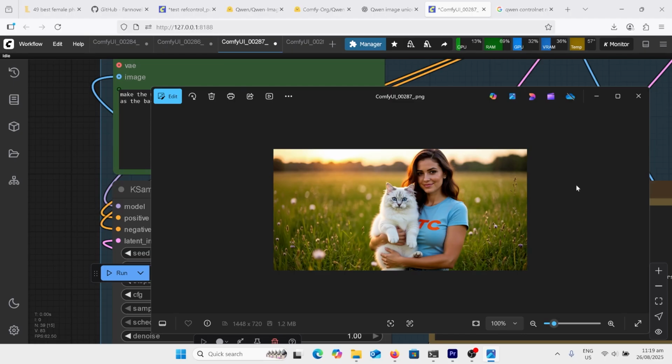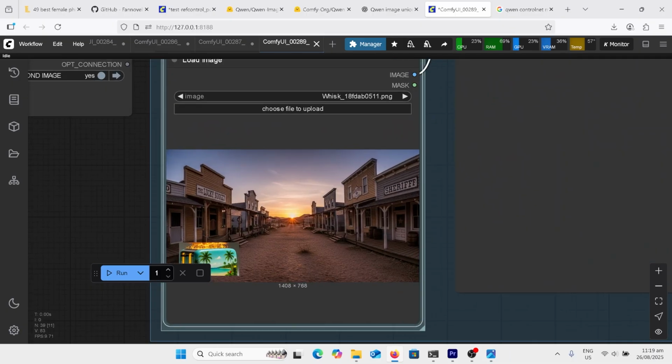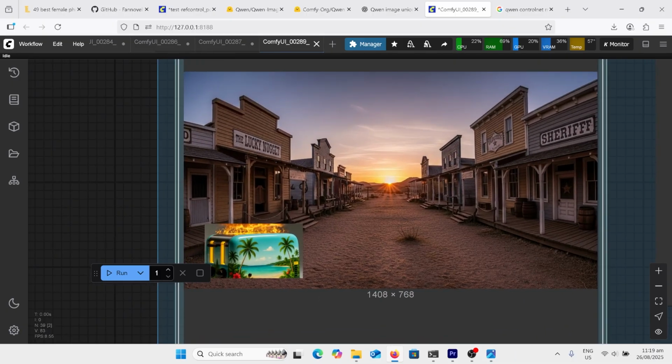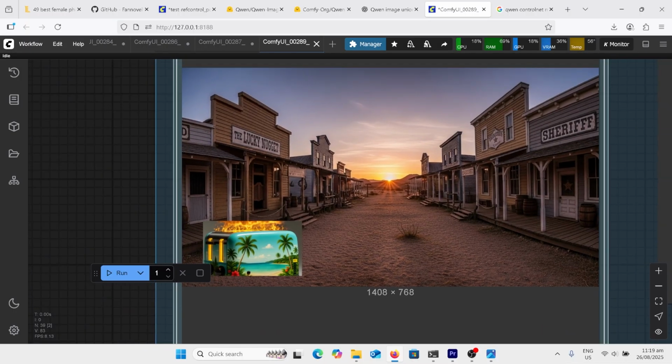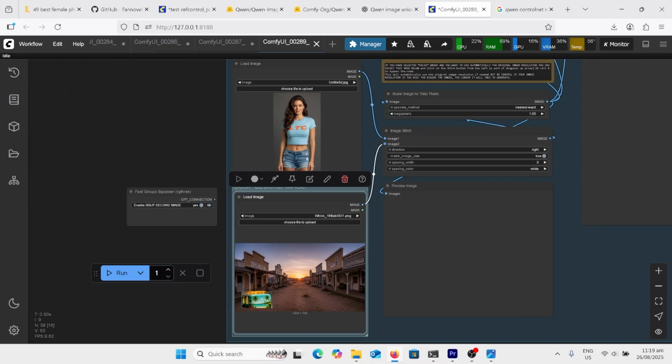So instead of trying to do that through a workflow, I just wanted something easy by using Photoshop and putting another image in there so that I could get 3 images mashed together. And this is what I did. I've come up here and I've got this toaster with a tropical island in there that I've put on my photo, put a western photo in, so I'm doing something real random, put her in there.